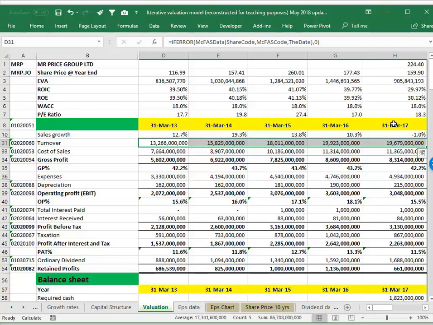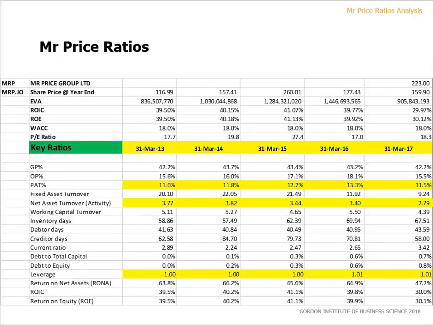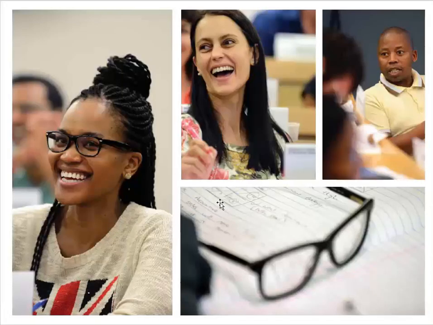I think if we look into the 2018 numbers, we will see a substantial improvement in performance for Mr. Price, and those numbers have been reported with interim results during the year, and that's driven up the share price performance of Mr. Price. But what we've done now is we've had quite a quick run through of the holistic performance of Mr. Price, and we will look at a few other businesses when we get together in the webinar. So that brings us to the end of our module on Mr. Price's ratio analysis. We'll see you in the next module.